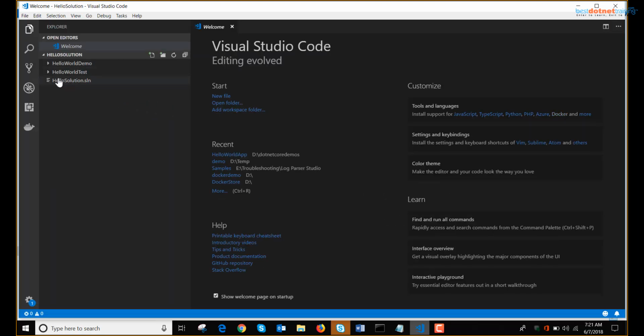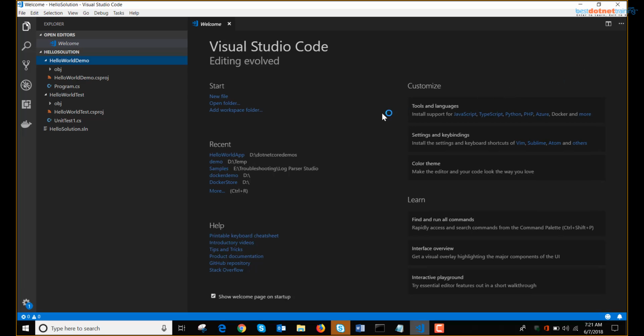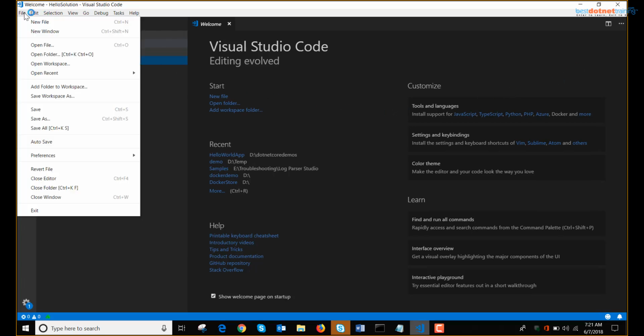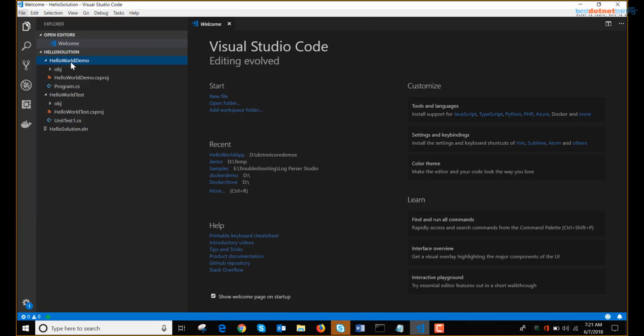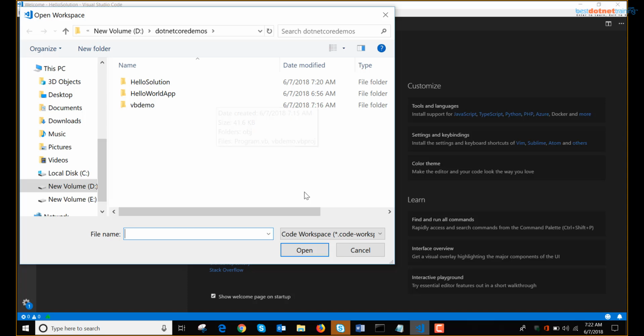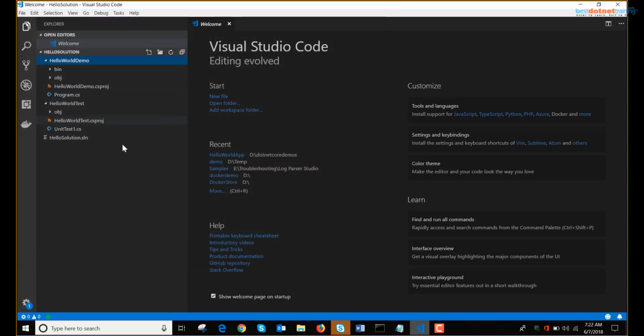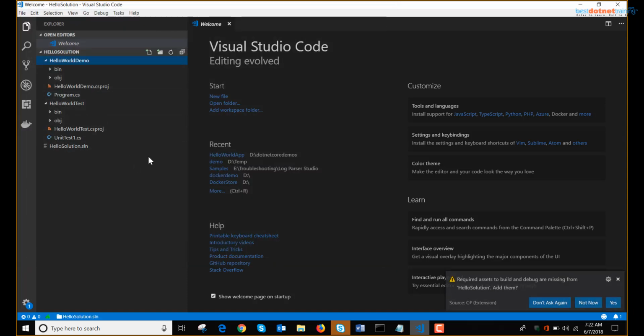And you have everything here. So Code is not interested in your solution. Though in Code, there is a feature where you can have a workspace. In a workspace, you can put multiple projects and save it, and these projects need not be in the same folder.